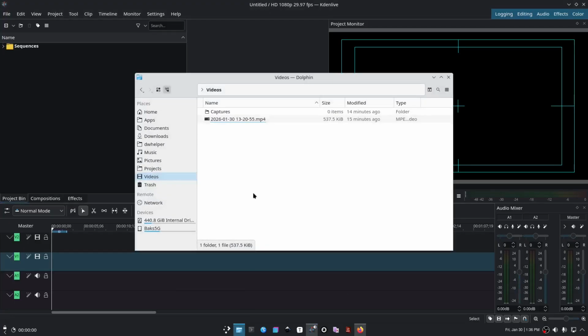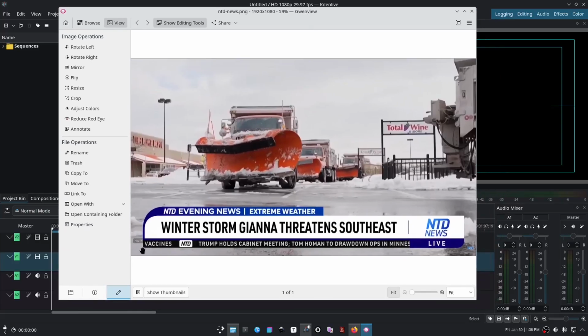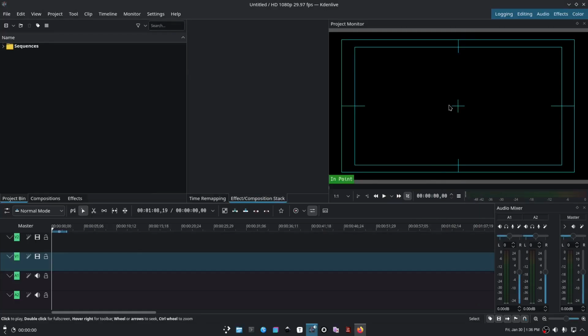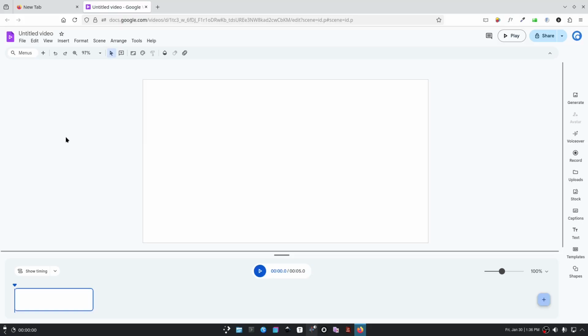And for an example, if you look at NTD News here, this will look this way. See how they're indented in from the right and the left and the bottom? And a lot of times logos get cut off in the top. I see a lot of YouTubers making this mistake because they're not using a screen safe guide. So today I'm going to show you a quick way to go ahead and do this for yourself.